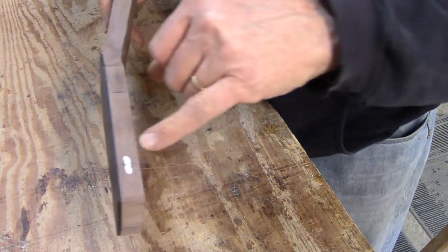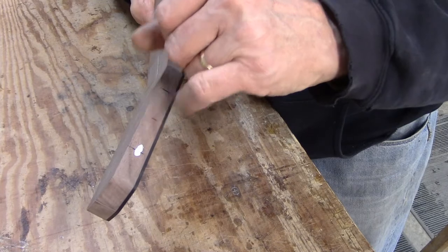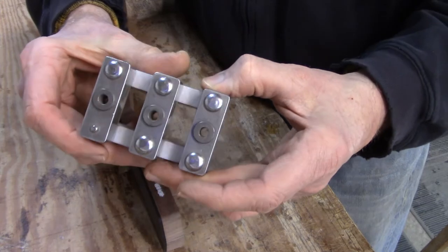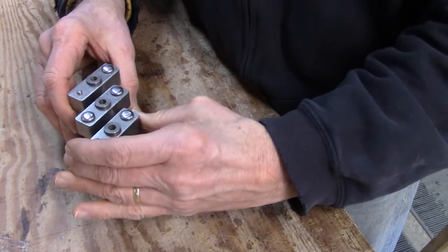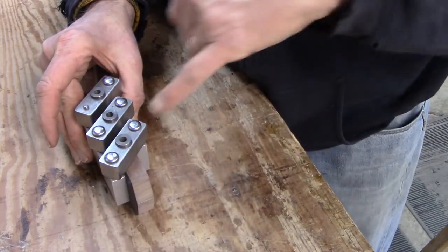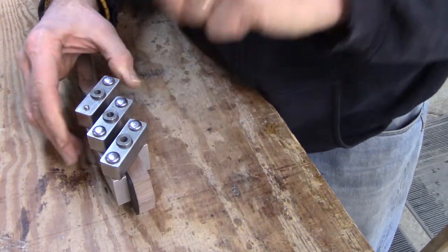The first thing I'm going to do is drill the tuner holes. I've marked on both sides where I want the topmost tuner to be and put some white paint on it so I could see the pen marks better on the walnut. I've got this factory-made jig that helps me align all the tuner holes. I put it on the side of the peg head, line up the hole with the pen mark, clamp it down, and drill right through each of the holes. It adjusts to different thicknesses of peg heads.